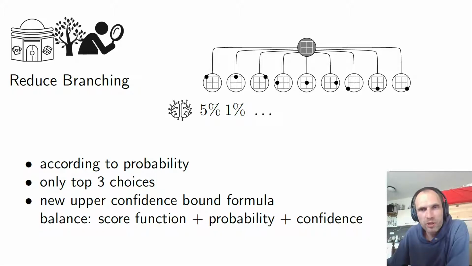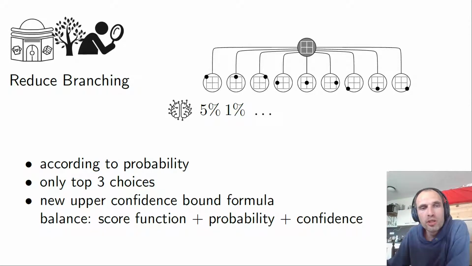And this has one downside, which is it could be that you go into one child which has fairly low probability. But because of chance, you're unlucky, and what happens in this child is that the value it gives back is pretty high. So usually this is not a problem if you do Monte Carlo tree search. You go into some child, you go into some branch, and if it has a high value, you go there more often, and then you may quickly figure out that this high value was a coincidence. And if you go a little bit further down the tree, you figure out actually very quickly this turns out to be something that's very bad for you.